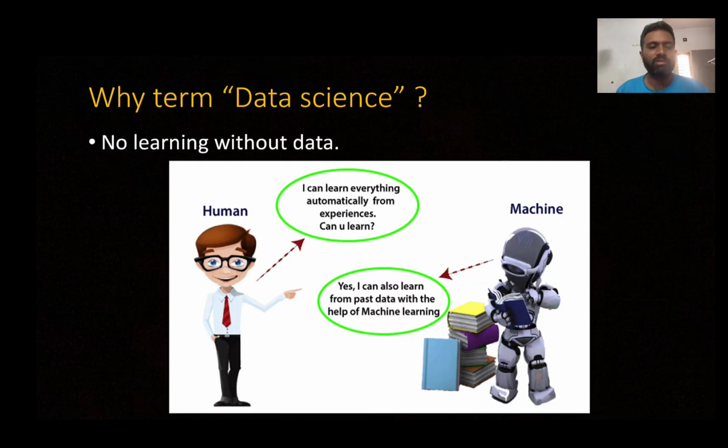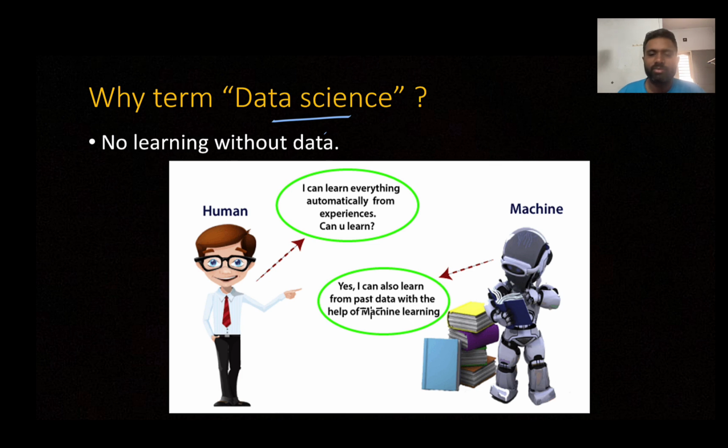So where does the term data science creep in? If you see how a human learns to perform a certain task, it learns through certain experience, right? So let's say if he wants to drive a car or bicycle, he will learn to do that through certain experiences. Similarly the machine also will learn to perform a certain task through certain experience. So experience is nothing but a certain amount of data, right?